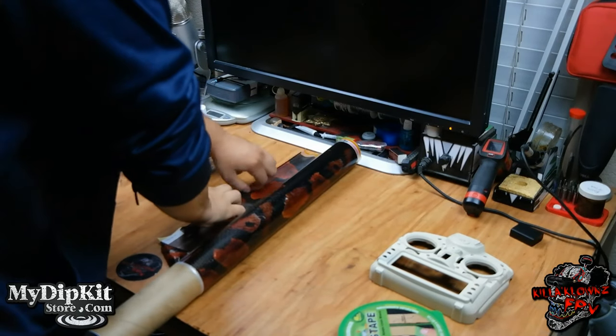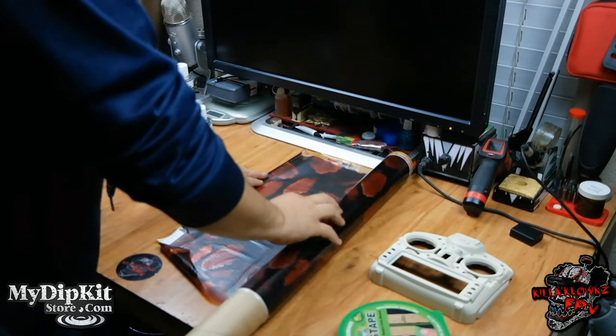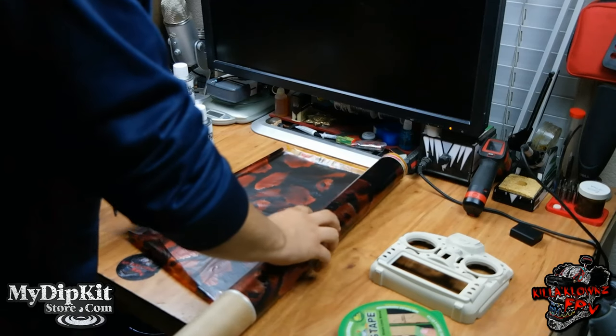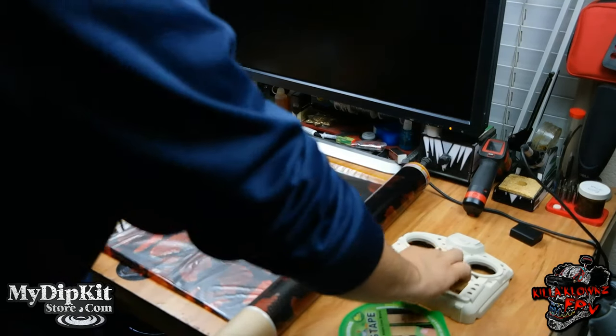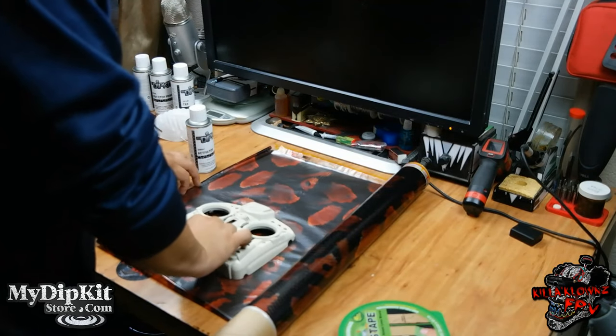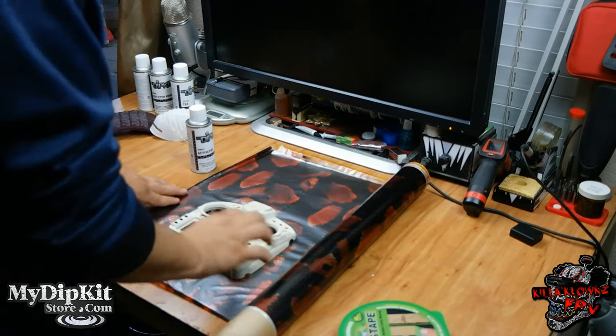So go ahead and unroll it. If it curled, it's just moisture. You don't gotta worry about it. You just kind of move it to the side. Go ahead and tape it out anyways. As far as the tape goes, I'm actually gonna be using Frog Tape. You can use any painter's tape, whatever you want.